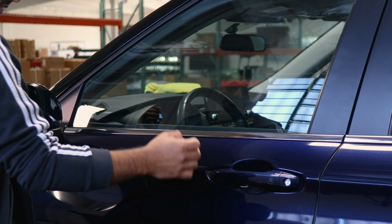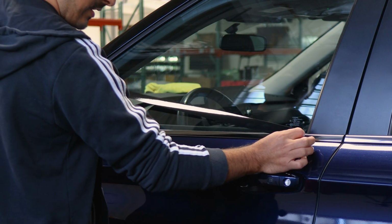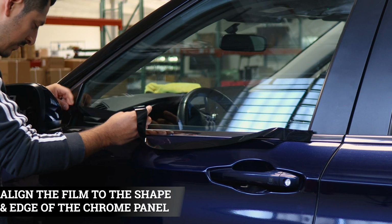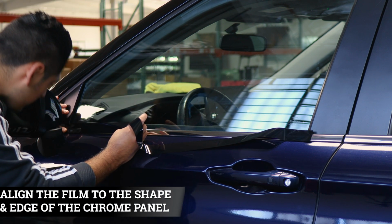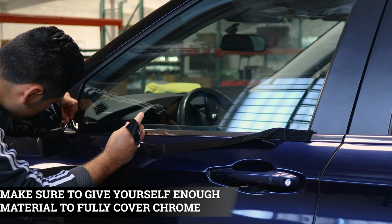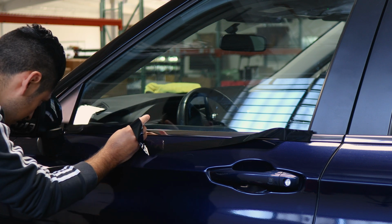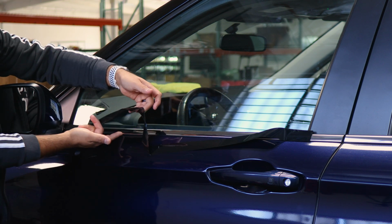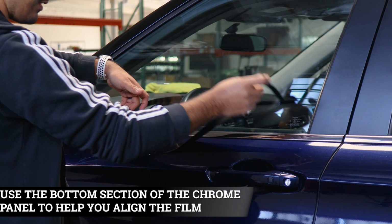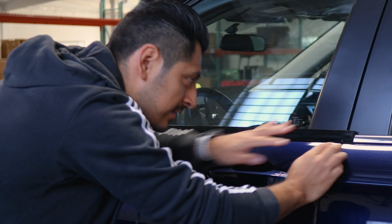So once you finish prepping the panel, now we can start with the installation. So with this one, you can start off by placing the film to the panel here. That way you're able to align the film to the edge right here. So make sure you align it right on the edge and make sure you're covering the chrome. If you need to move it a little bit further to cover more chrome, you can. Just make sure everything stays aligned. And then with this one, you could use the lower section as a guide in order to align the film to the panel. So carefully lift the film and align the film just like that.